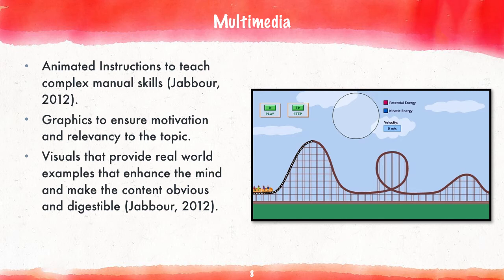One use of multimedia that students will be using to construct meaning of potential and kinetic energy is simulations and educational videos. This will ensure student engagement and real-world connections are being included, as learners will be able to visually see and participate in a recreation of this concept, which in turn also teaches complex manual skills. Graphics will also be included in the course's presentations to ensure motivation and relevancy to the topic. These graphics will include real-world examples that enhance the mind in learning, as well as visuals that make the content obvious and digestible.